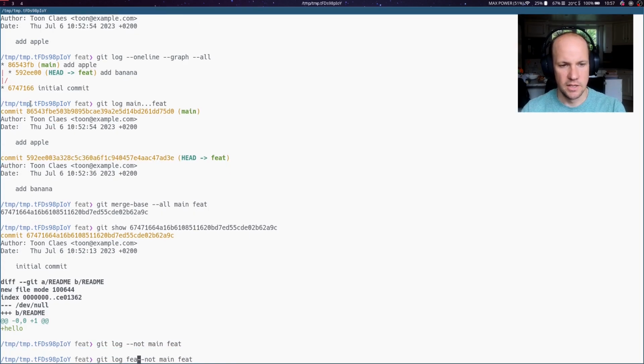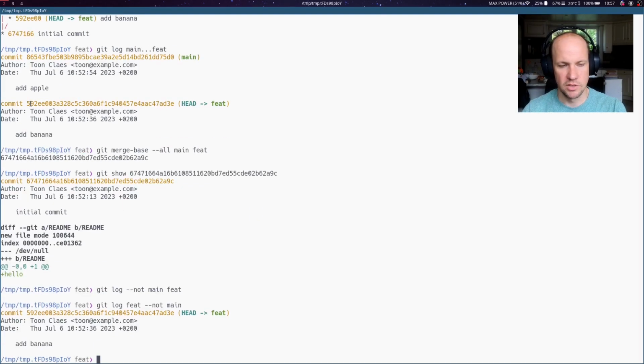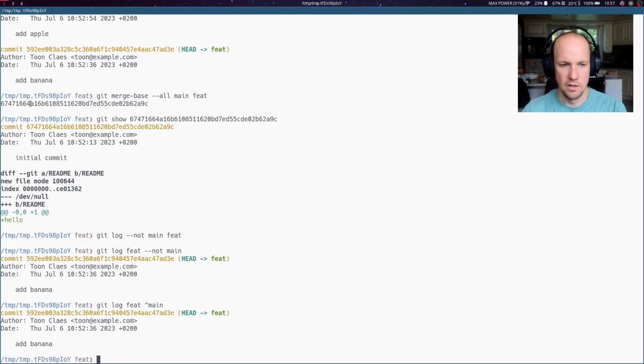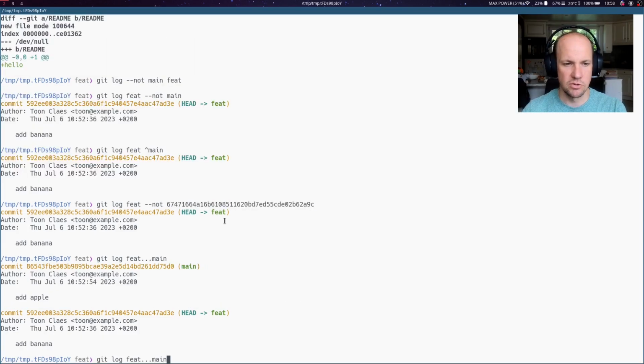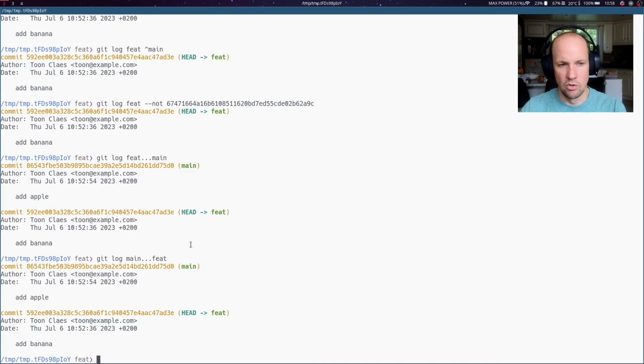Well, sorry. I need feed first, because not applies to everything after the not. So this is the same thing again as this. And if you want to use a symmetrical, I can use the hash now. That's the same as git log feed triple dot main. When you do the symmetrical diff, there's no real order in how you do this. Of course, you get different order in how the commits end up, but your list of commits will always be the same. So you always get the same number of commits.